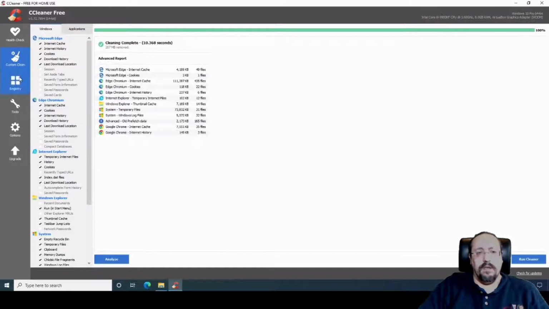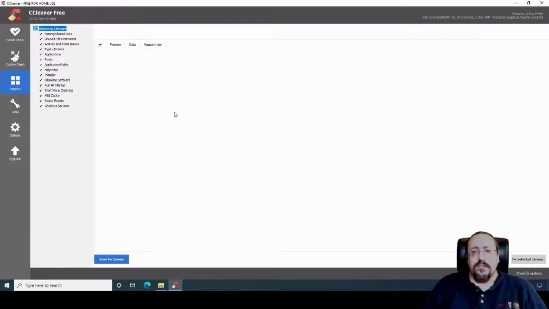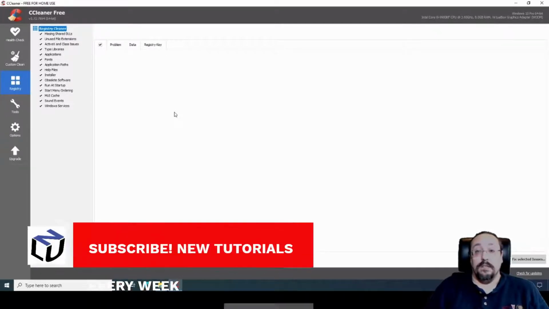Now, the registry. If you're not an advanced user, I wouldn't recommend using this too much. But essentially, what CCleaner does is go through your registry. Let's say, for example, you've uninstalled quite a lot of programs, and those programs have installed extensions.